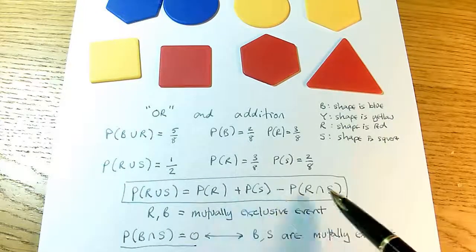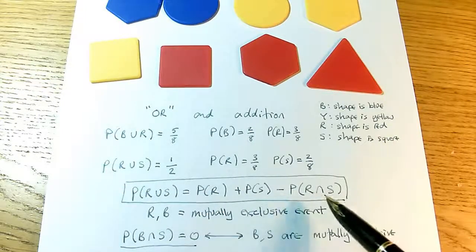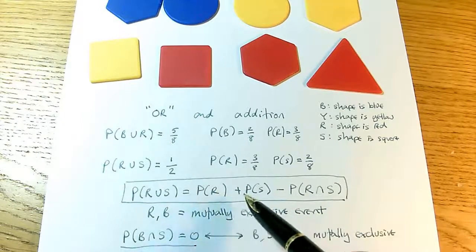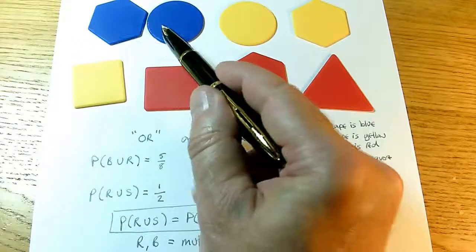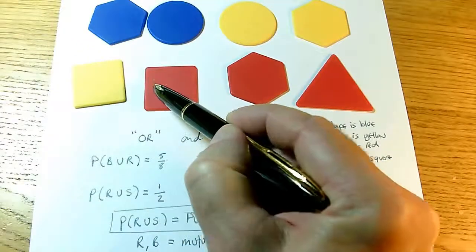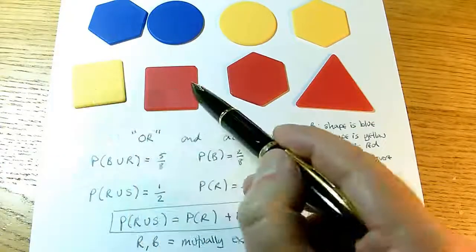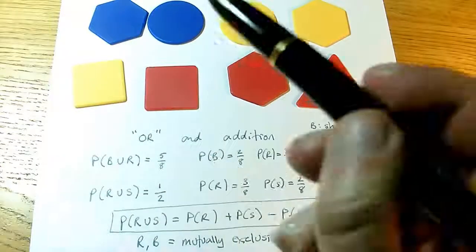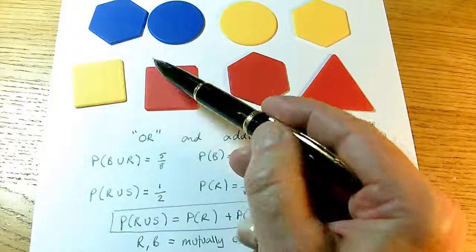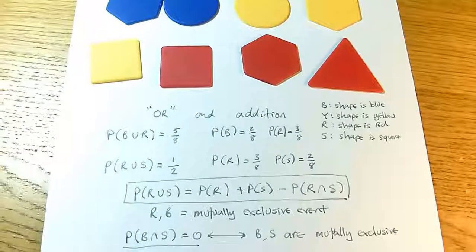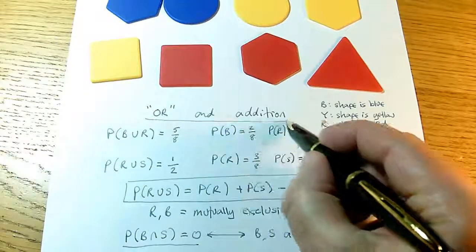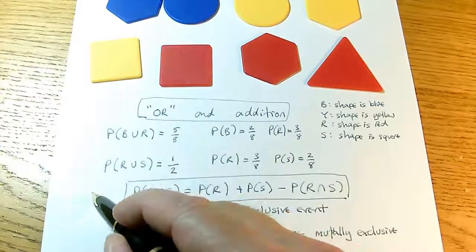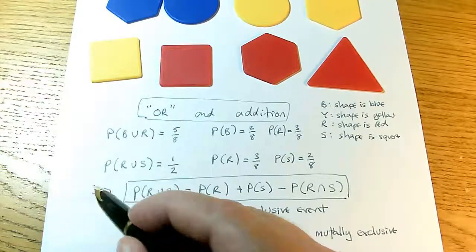So the equivalent of this statement with B and S instead of R and S, this term would be 0. So I could get the right answer by doing the probability of blue plus the probability of being a square. It would be 2/8 for blue, 2/8 for being a square, and lo and behold, 4/8 is the correct probability. That only works because there are no blue squares in this set of tiles. So that's what exclusive events are, and it's how to find an OR probability using an addition, and we've met this formula here.